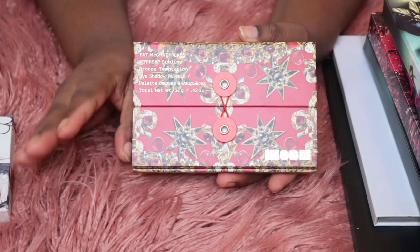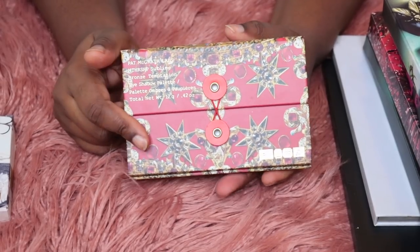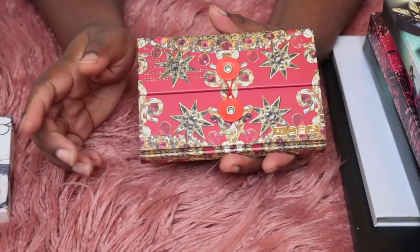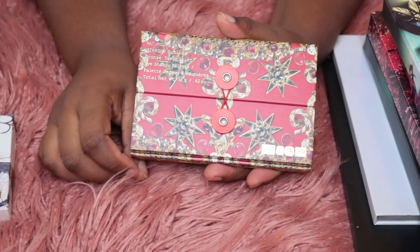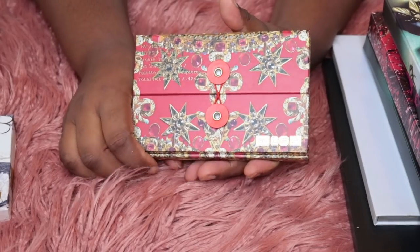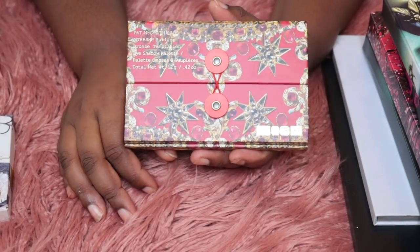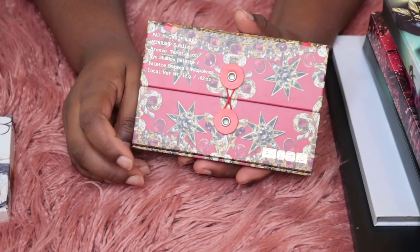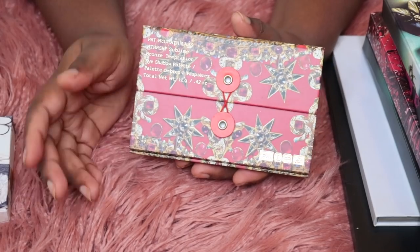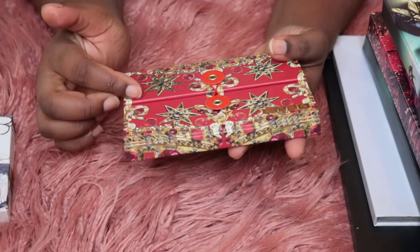So I have to mention though that Pat McGrath Labs is my all-time favorite eyeshadow formula. I think it is the best and well worth the price. Some people don't agree with me on that, and that's completely fine, but with my experience, in terms of how easy and breezy it is to use and the punch and pigmentation you get, this is up there, definitely.